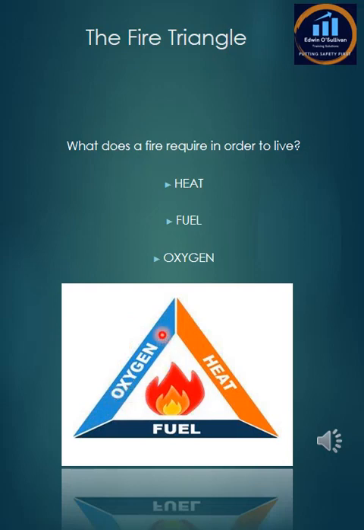So in regards to risk reduction, we can't really get rid of oxygen. It's in our atmosphere, it's in our workplace. We need this to survive. So we have no control over the amount of oxygen that's around us. What we do have control over is the heat and the fuel.